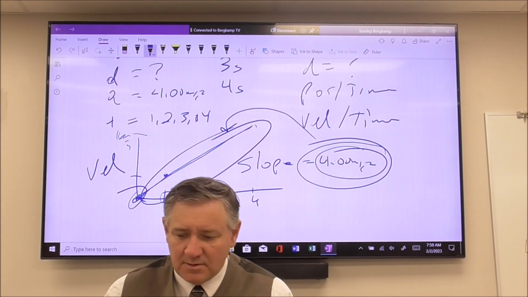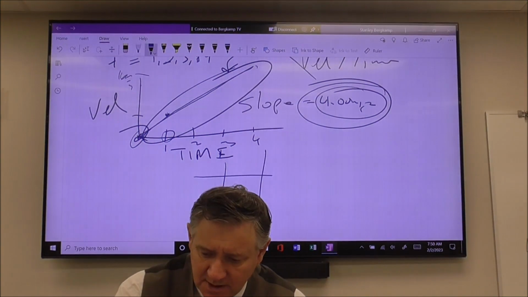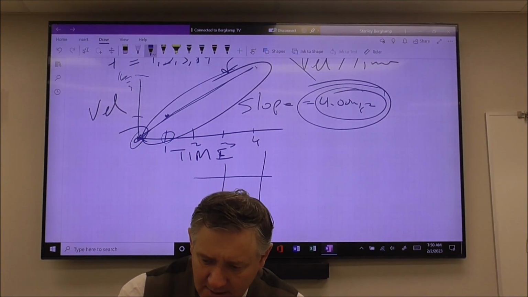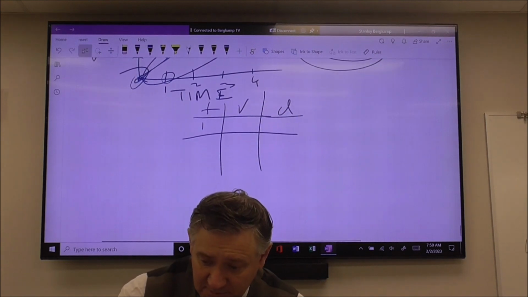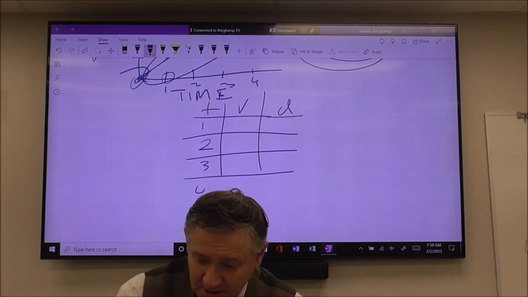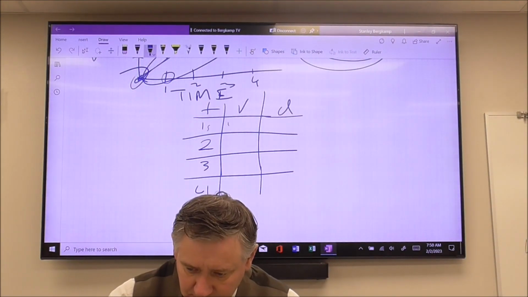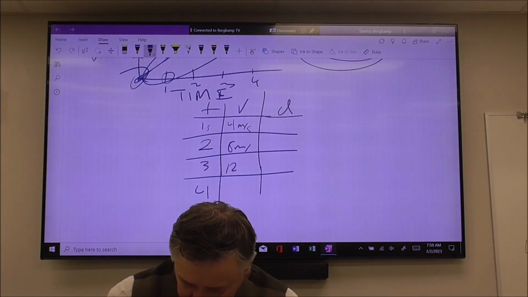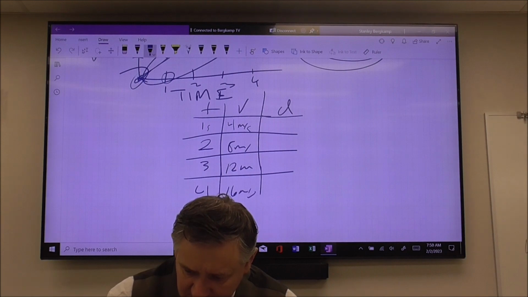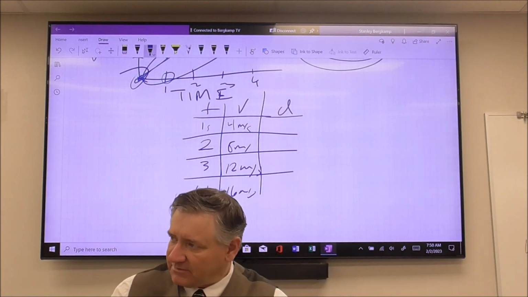So that's one option. So if you were to set up a chart and go, okay, here's my velocity, here's the distance traveled, and here's my time. So if you're a chart kind of person, okay, I was president of the chart club in high school. Okay, good for you. So at the end of 1 second, I was going 4 meters per second, then I was going 8 meters per second, 12 and 16, okay, because that's what that slope means. Oh, this is the rate at which my velocity changes.